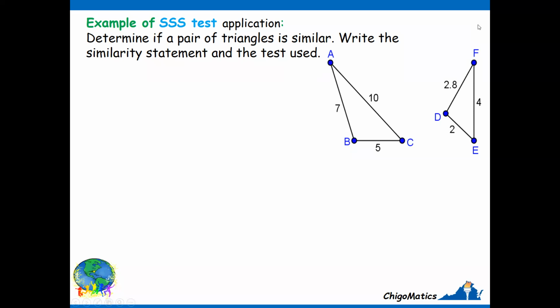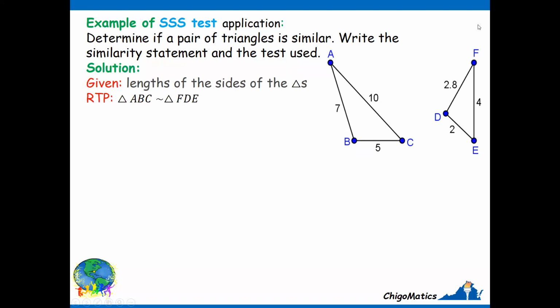But you should have a way of trying to identify corresponding sides, corresponding angles, and so on, right? So all that you are given is the length of the sides of the triangles. Now, when you write the required to prove, that is this part, it's you who is supposed to come up with it. So how do you come up with it?